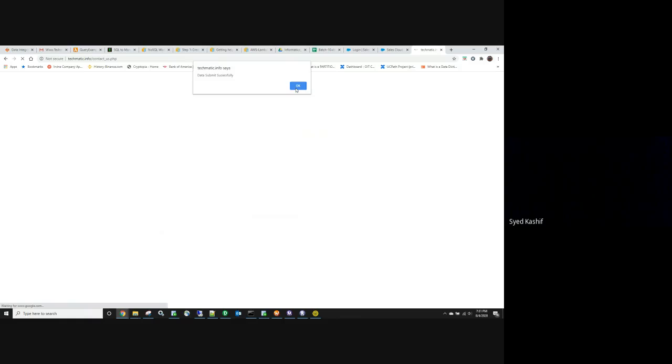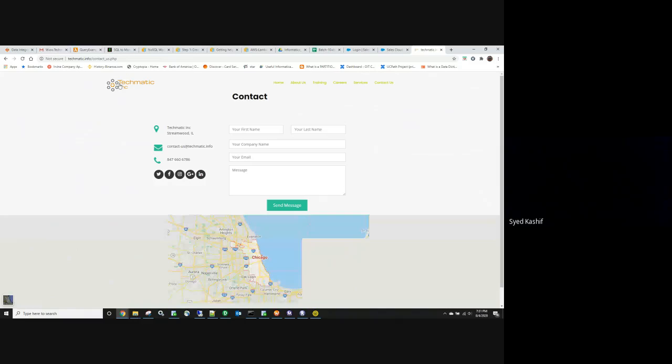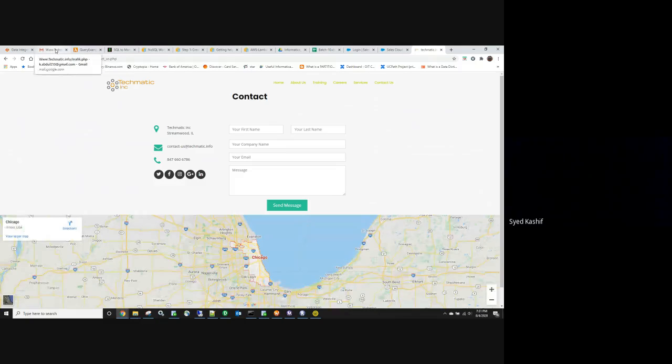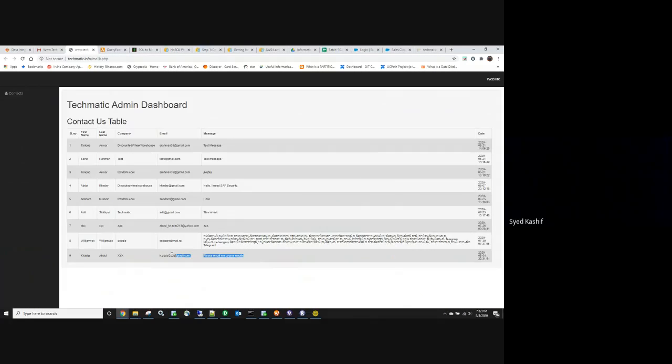I have access to Adil's website, I mean the database. So when you enter information here, it gets stored in the database. See, please email me. This is my database. This is a table called contact us. Whenever somebody enters information in the front end, it goes here. So this is my OLAP, and this is my OLTP.